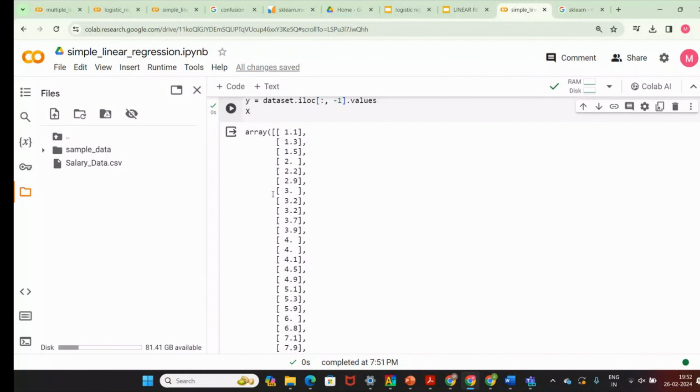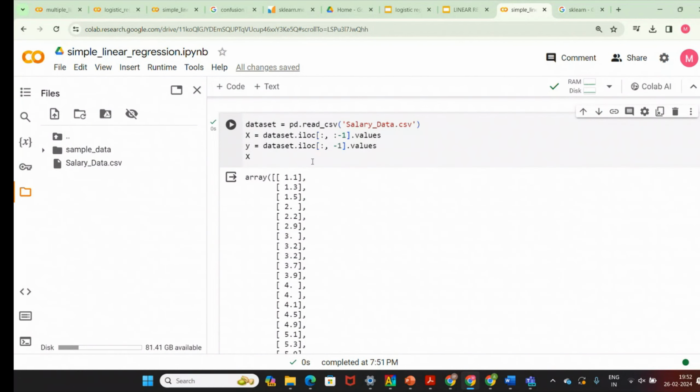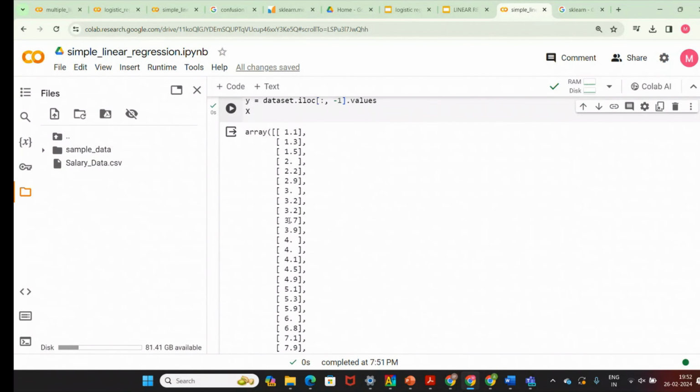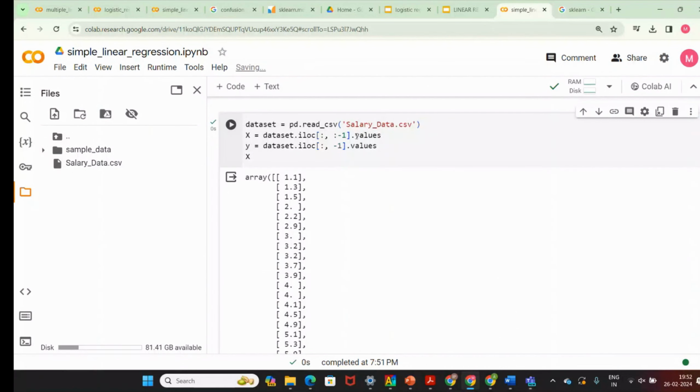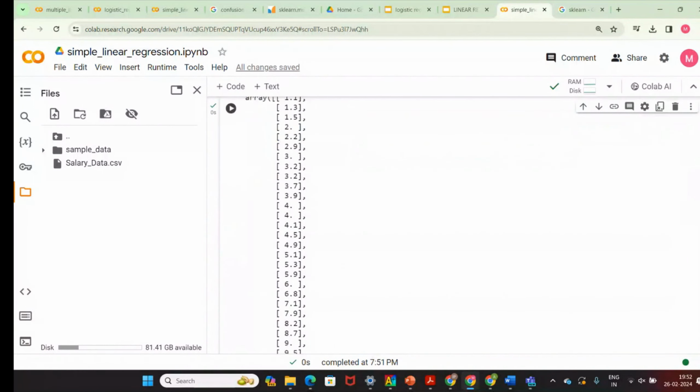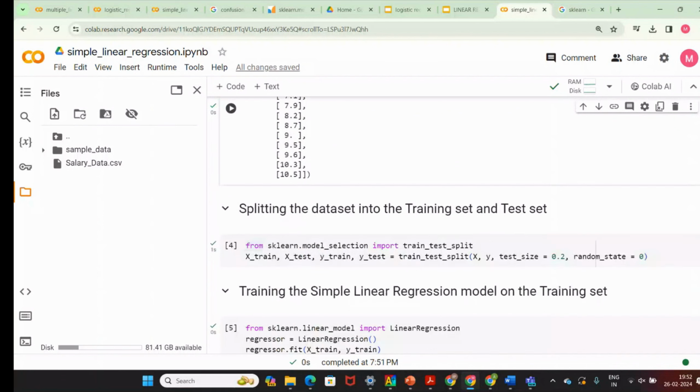So your data set has been converted into arrays. You can see 1.1, 1.3, all those are the years of experience. It is converted into arrays with the help of dot values.